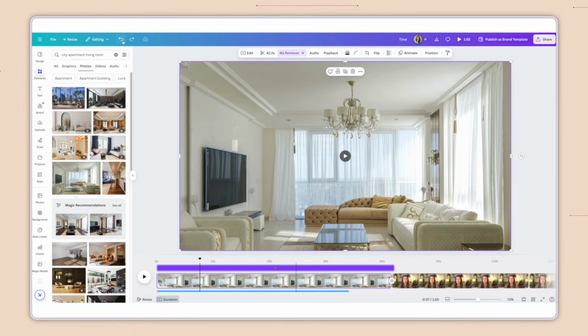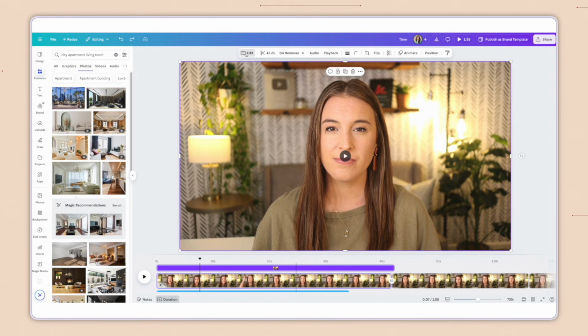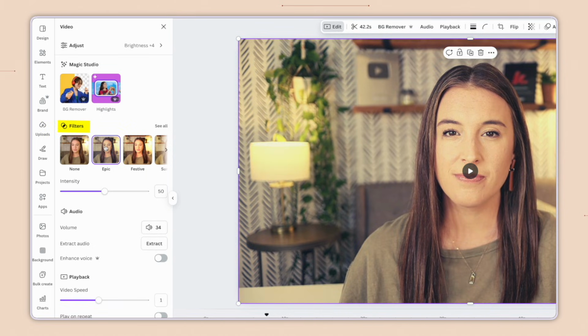Now I'm going to come back to where we were before the background removal and come back to our edit buttons. You can also click here to get Canva's AI to generate automatic highlights for you. So if you have a longer video that you know you're wanting to clip into key points of what you talk about in the video, but you don't want to have to do that manually, the highlights feature is a really cool way that automatically does that for you. And then you can look through and decide which ones you want to keep. They've also got this filters section, so I can click through and add a filter to my video. I can choose the intensity of the filter.